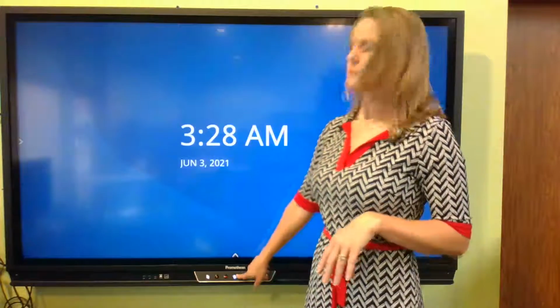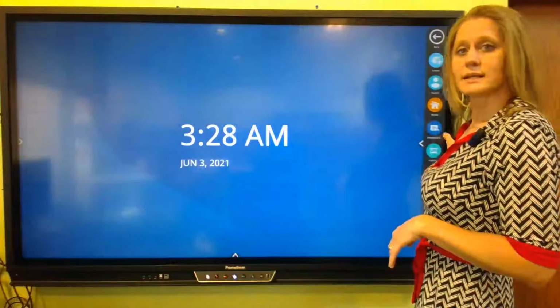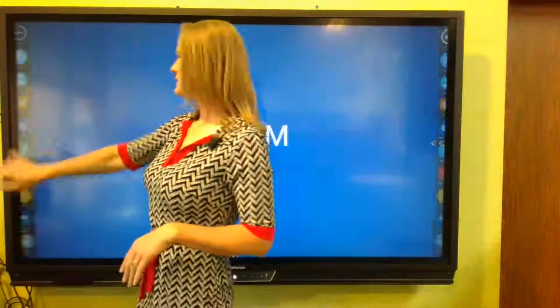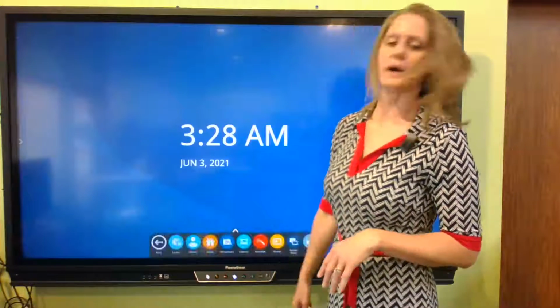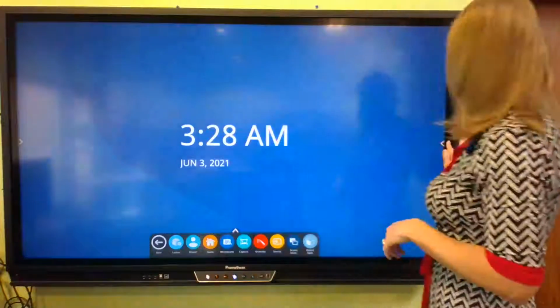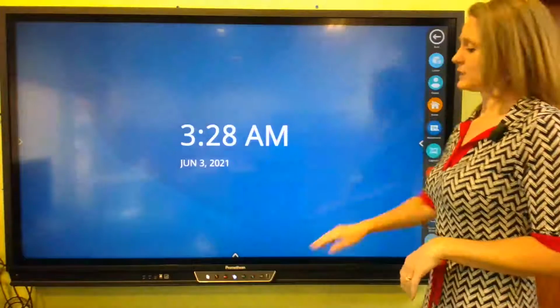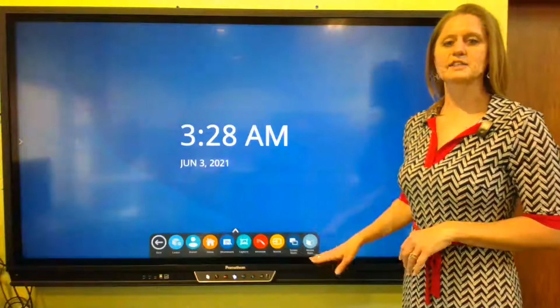The same menu will come up whether you hit the flame. There's an arrow on this side, an arrow on this side, and also an arrow at the bottom. So no matter where you are, you can either just touch it or swipe it out either way. Okay. Now, I put my menu here. Let's go to this one because it'll be easier for you guys to see without me blocking it.